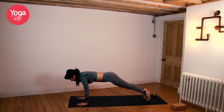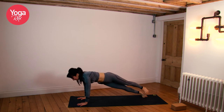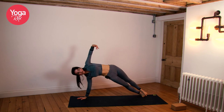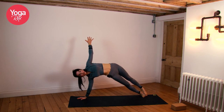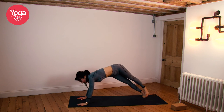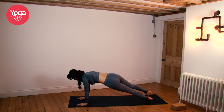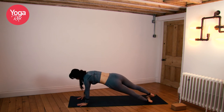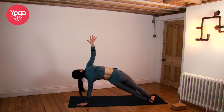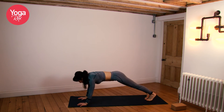Then we're going to inhale and just take the hips over to the right, staying there, or placing the left foot on top of the right, and inhale, reach up. Exhale, opposite side, through center. First of all, taking the twist with both hands down, staying there, or option to lift up. Exhale. Now we're going to chaturanga.